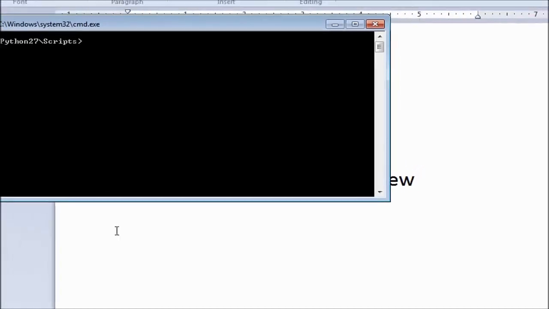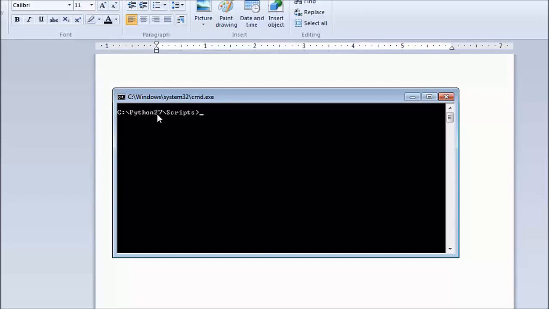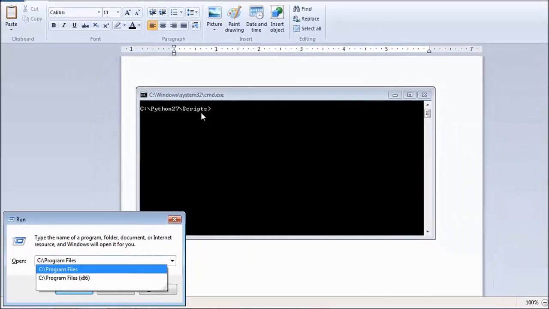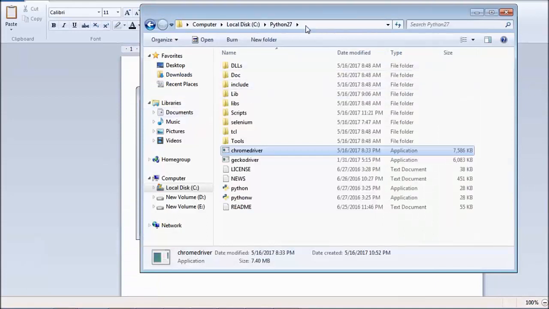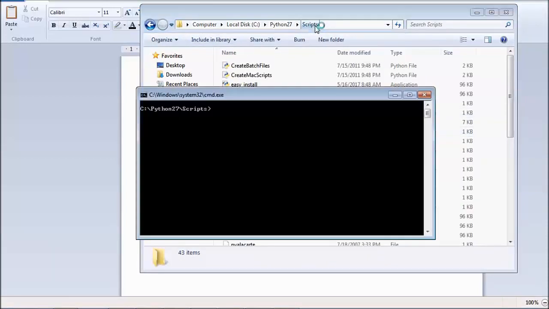So I'm moving to my command prompt. First of all, we need to move to the location where my Python is installed. So C, Python, and under the Python we have a Scripts folder. I can show you this architecture even in the installation process. We have seen that, but I'm going to show it one more time. Inside the Python location, we get this Scripts folder, and here I just copy this location, and from the command prompt we need to move to this location. So once we are here in the Scripts location, now we can start Robot IDE.